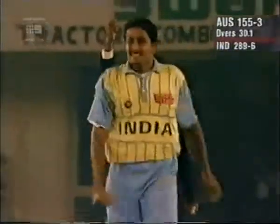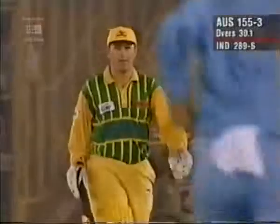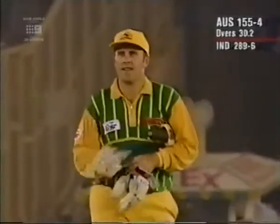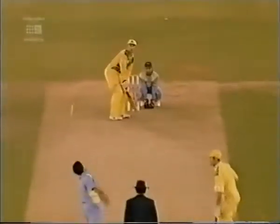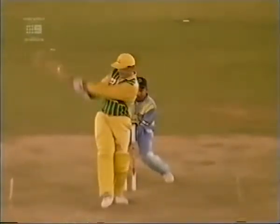A big shout and Taylor is gone! Once again India have struck twice in a row, as they did earlier in the innings with Robin Singh. I think it was the length again — it wasn't quite as short as Mark Taylor thought. Remember, Kumble hurries on a little bit quicker than most. The question: did it pitch outside leg stump? That's always the question to left-handers.